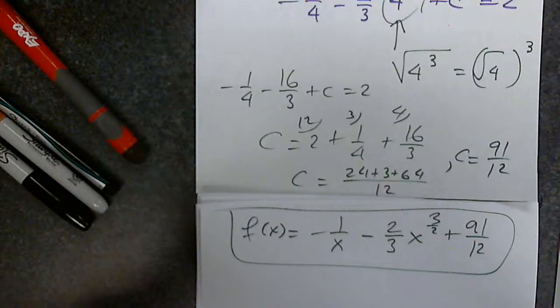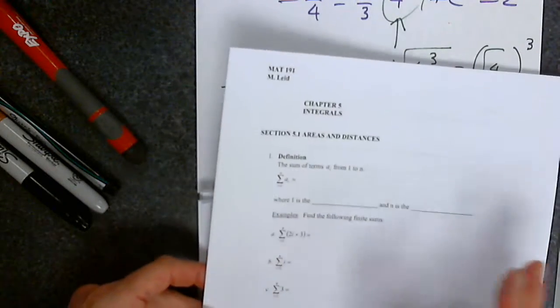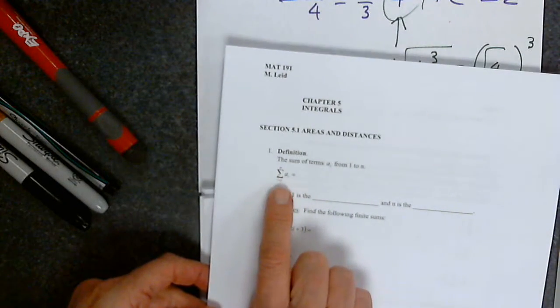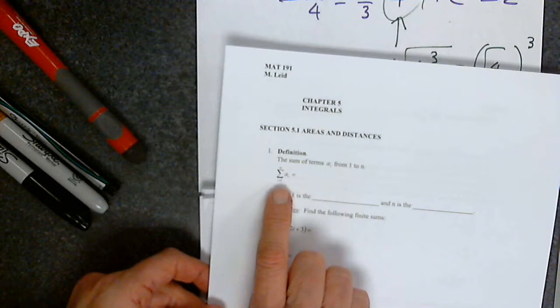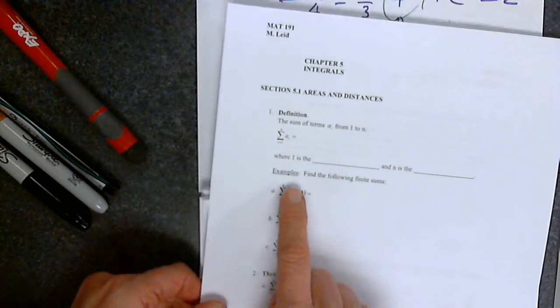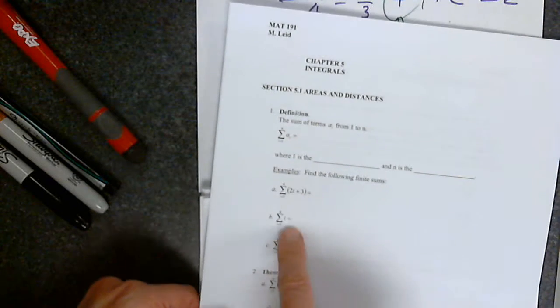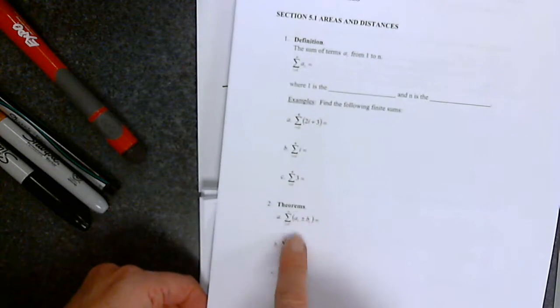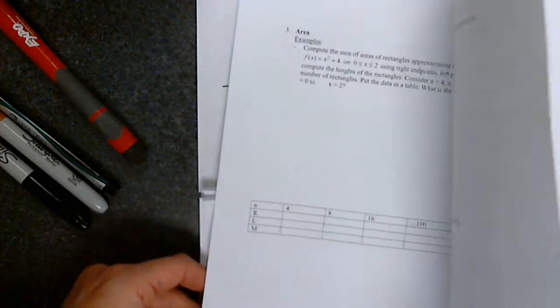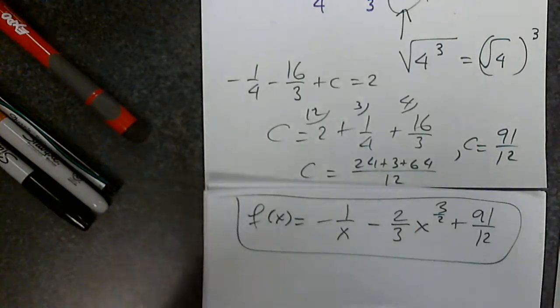Here, before we even talk about areas and distances and so on and so forth, we have to identify and talk about this notation. It's a very important notation. And then I would like to work on these problems. And then we'll look at these theorems. And eventually, we'll get to where we're going. So bear with me.